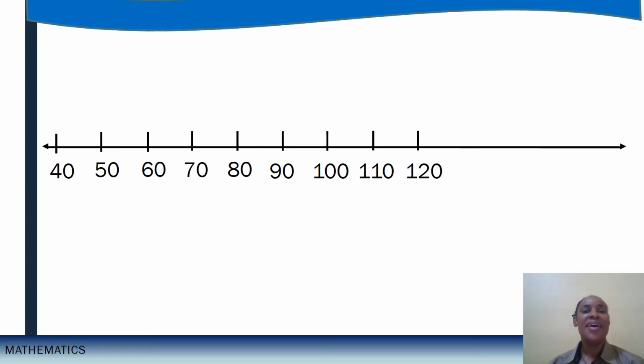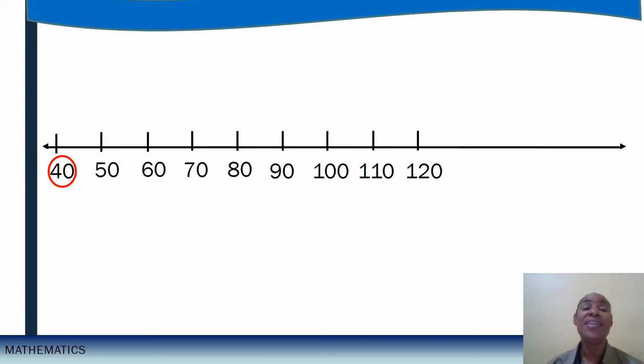Boys and girls, look at this number line. What do you think the numbers are showing, and how do you know? Great, boys and girls. Before I take your answer, I want you to look at the number line and take careful note of the number that it begins with. Did you notice that the first number is 40? Great.